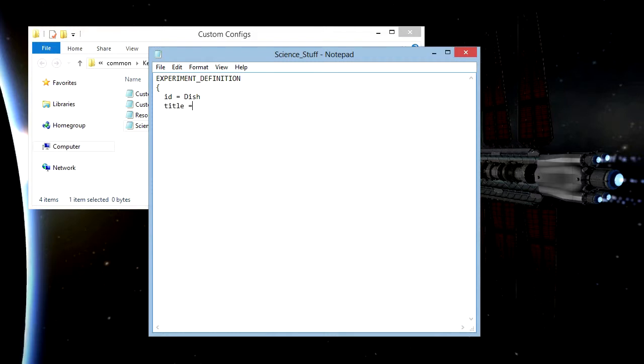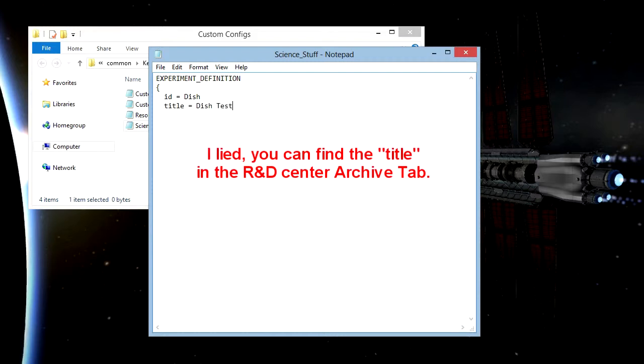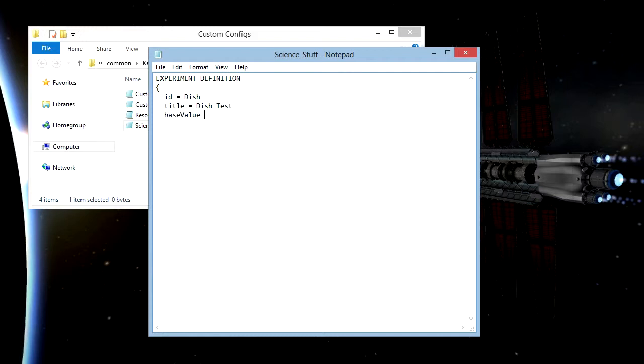And it also needs a title. Now, the title is just really an identifier. It doesn't matter. You don't really call it anywhere, so we're just gonna label it this. You won't actually see it turn up anywhere, but base value. Now the base value is the science, or sorry, not the science, it is the transmit size. Now this is kind of weird because you think base value, you think it'd be the science, but it's the transmit size. So, how large do we want this packet to be? Well, 30 MITs, as they're labeled in Kerbal Space Program, is what we'll have our size be.